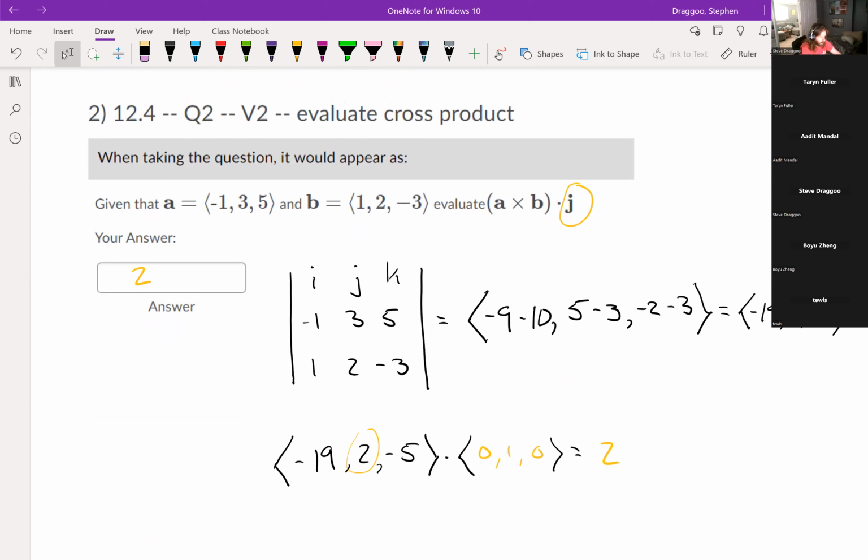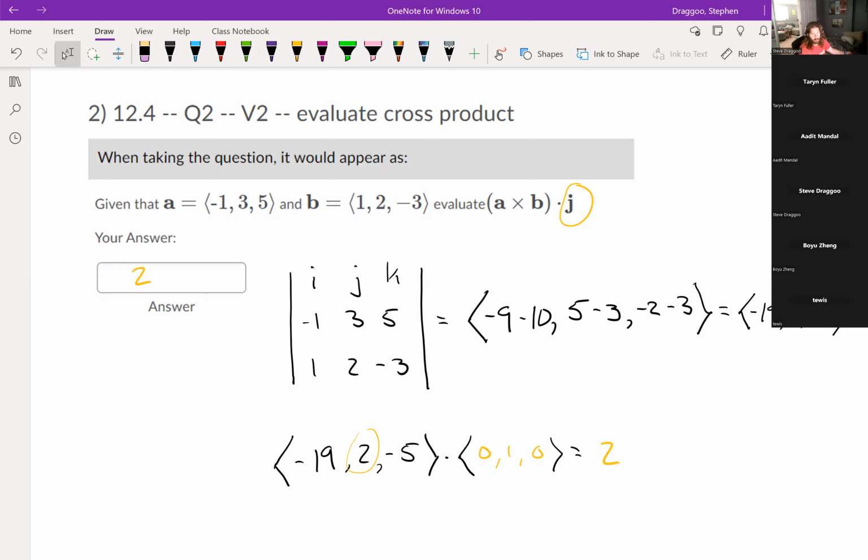Yeah. So same thing with this next one down. We're calculating a cross product, and then we're going to take the dot product of that cross product with J. All that really means is take the cross product, and then the answer that you're going to give is just the J vector. So the reason why some of these questions are written this way is that entering a vector value into D2L is complicated, because D2L is not quite sophisticated enough to recognize that a vector is a thing.